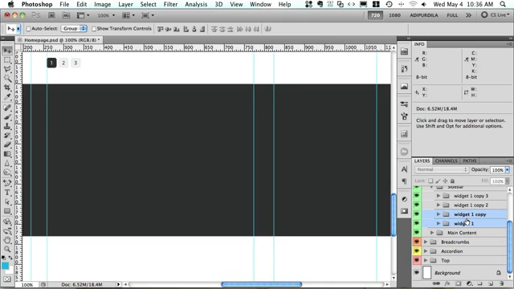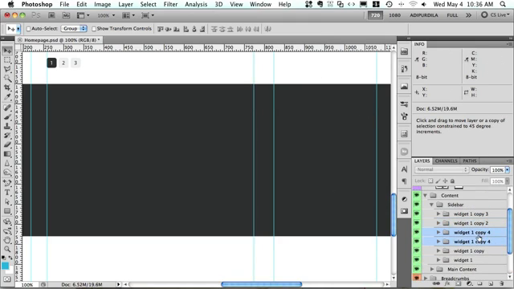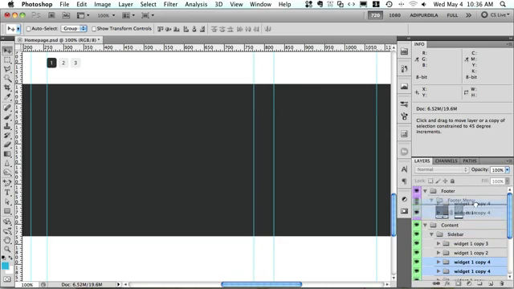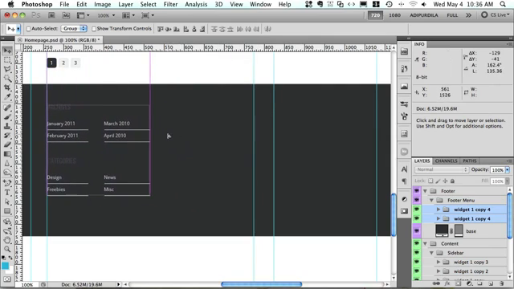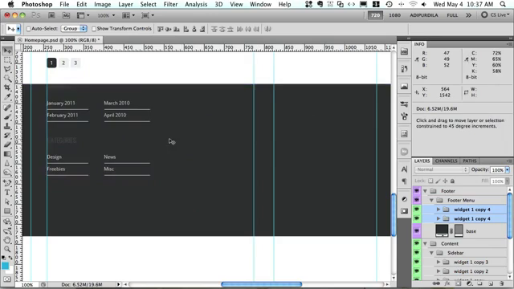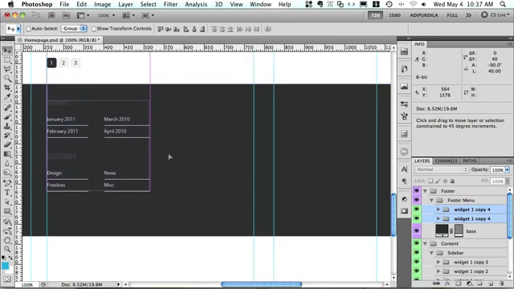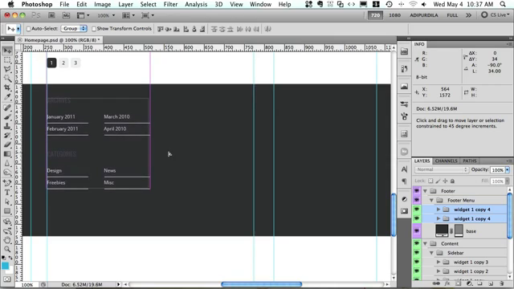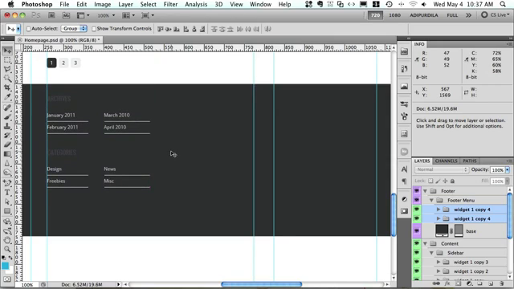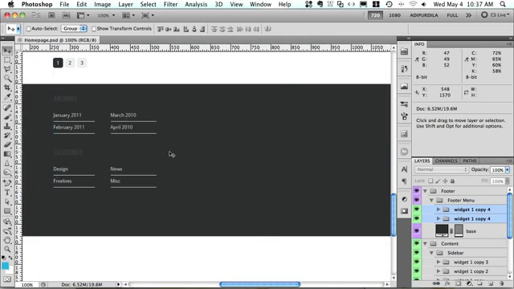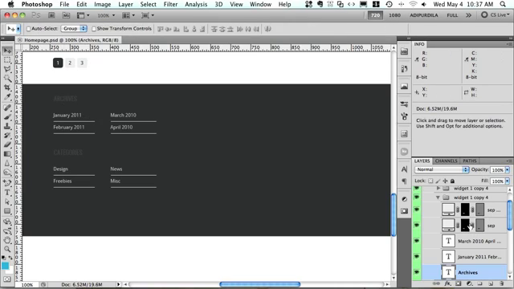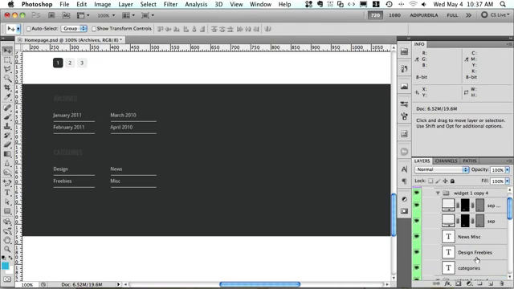So widget 1, widget 2, copy those and bring them down here in the footer menu. Let's align them. Let's give it some margin top as well. Let's give it 30 pixels, like this. Okay, so the headings are going to be white.